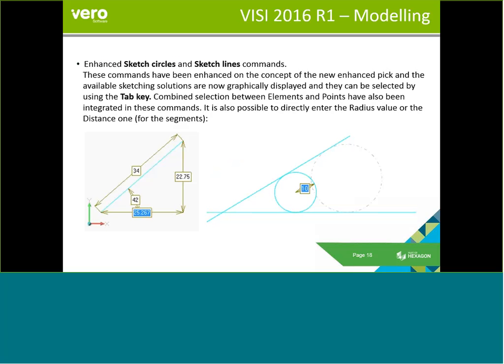The sketch lines and sketch circles have also been greatly enhanced. I know that I hardly ever used them before myself, but they're quickly becoming some of my go-to commands for any kind of wireframe element. You can now enter in specific values directly after placing your first point. You can see here for these sketch lines, we have an X value, a Y value, diagonal, and angle parameters. And these can all be tabbed through with the tab key, and you can just type them in directly. The same thing for sketch circle. You place your center point, and then you can directly type in a radius.